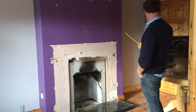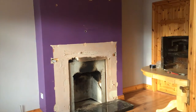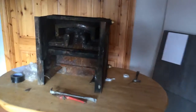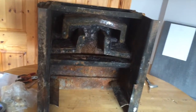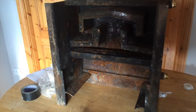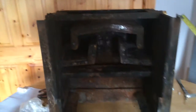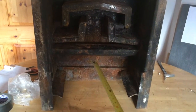I'll just take that camera off there a second, and you take a look at this boiler here. Now this is an old boiler that was thrown out, and the reason I'm using it is, well, I got it for free, for example. Around here they are the best back boilers, because they're very good at recuperating the heat.